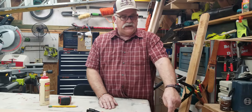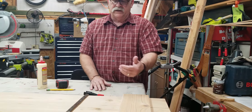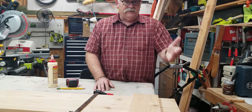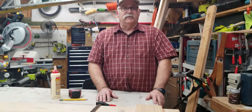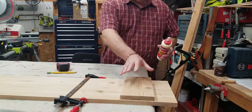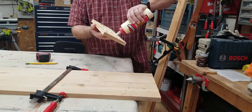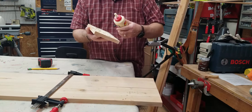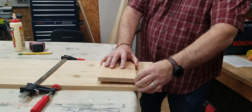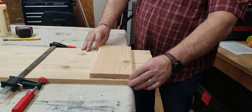I've measured three and a half inches from the bottom — there's no exact placement, but three and a half inches seems to be the right spot. So what I do is take a little wood glue and put some here, and since I am going to nail it with my brad nailer, I've marked the three and a half inches and just square it up on the line so that it's all nice and neat.